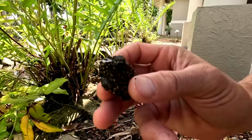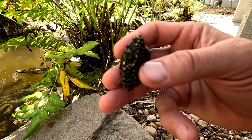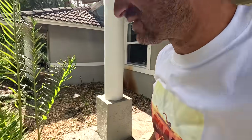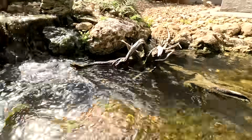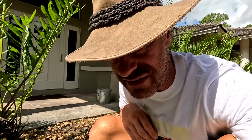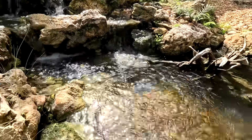So of course I pulled it out, and we're gonna raise it up, and we're gonna keep this little species going. But there are so many places for small turtles to hide in this environment here, in this ecosystem that we have. You can see we got a boiling jet right there, and that's keeping the bottom of the pond clean. It's just agitating everything. But looking at this, guys, there are so many places that a little baby can conceal itself and hide and feel safe.